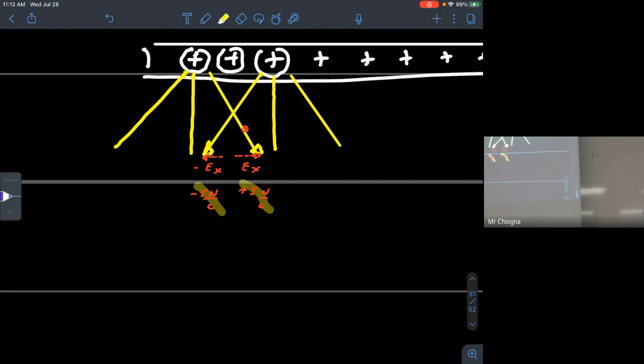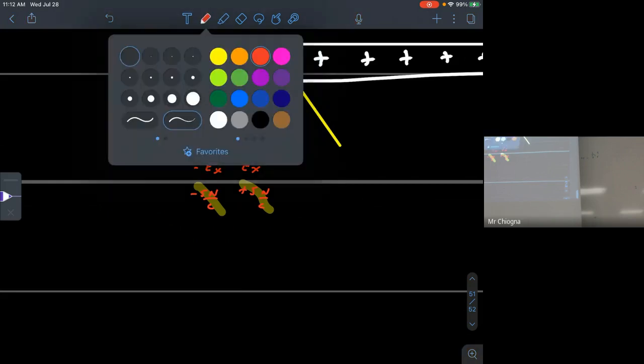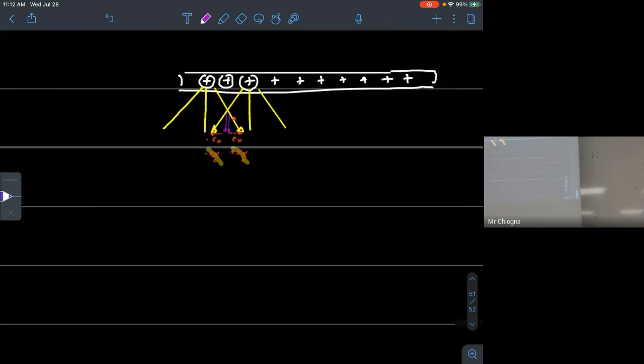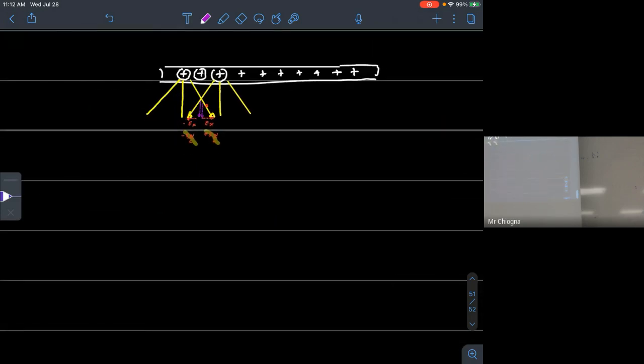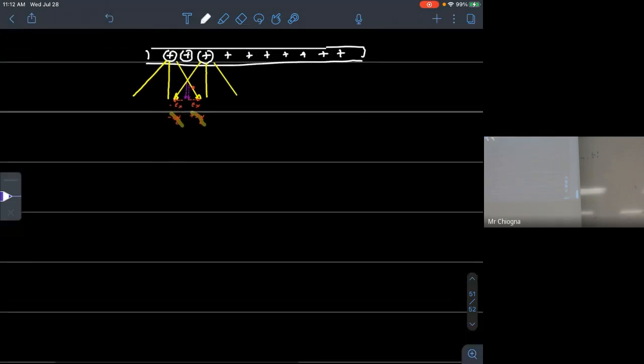What will you end up with? You'll only end up with y components. These two y components are pointed in the same direction. They will add with each other. So what's my point? My point is inside two parallel plates, you'll end up with a field looking like this. This is my whole point.